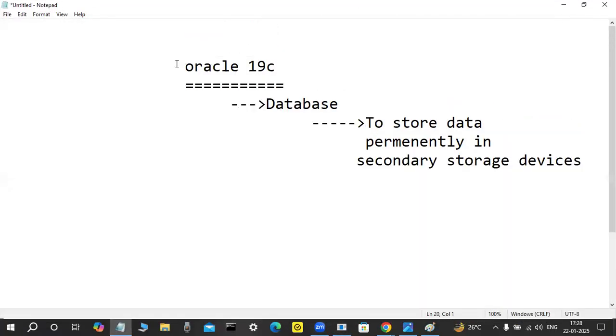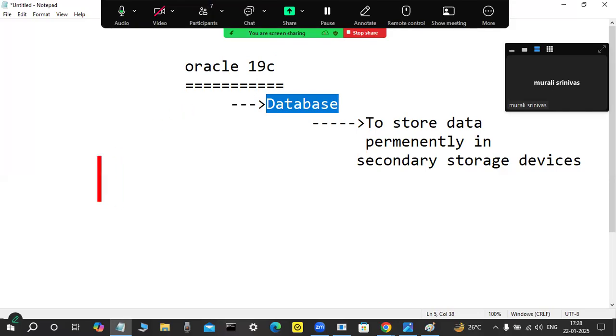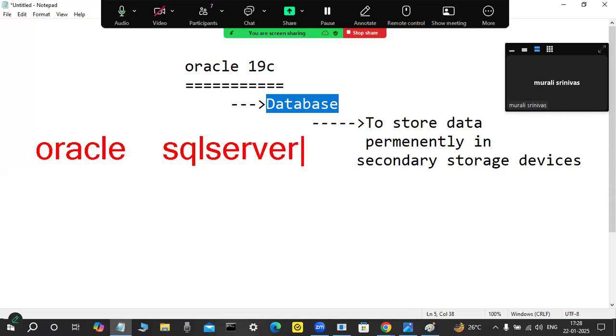That's why Oracle is a product from Oracle Corporation, a popular database product. But unfortunately, like Oracle, so many other database products are available. Already I told you, Oracle is a product from Oracle Corporation. Again, Microsoft has SQL Server, a popular database product like Oracle.